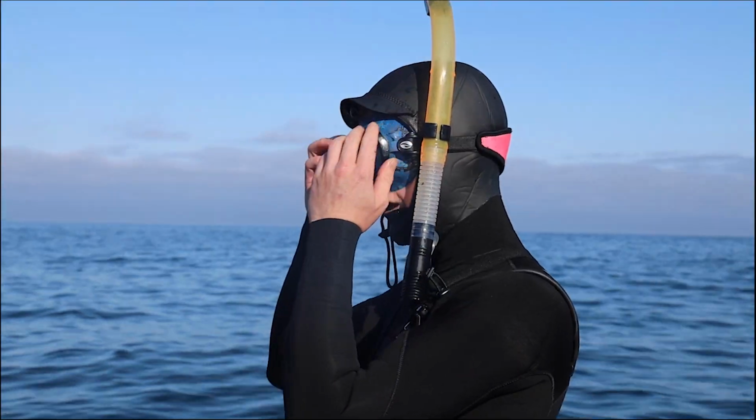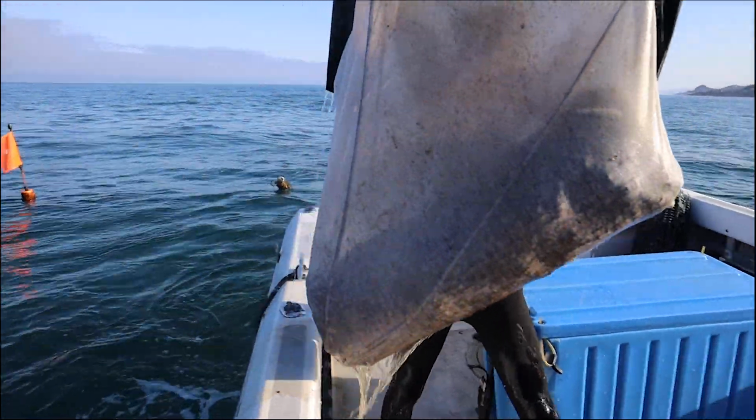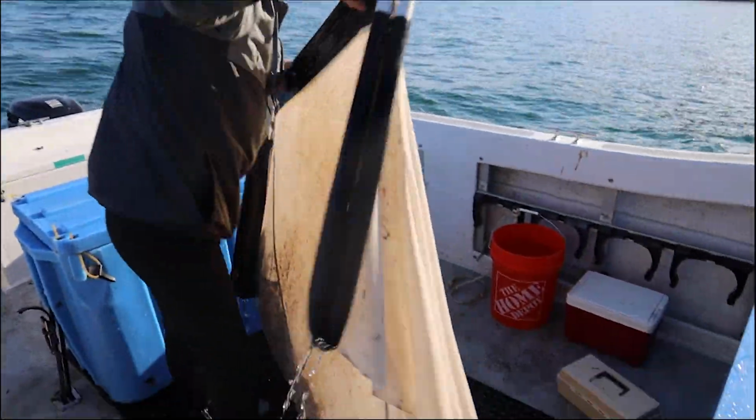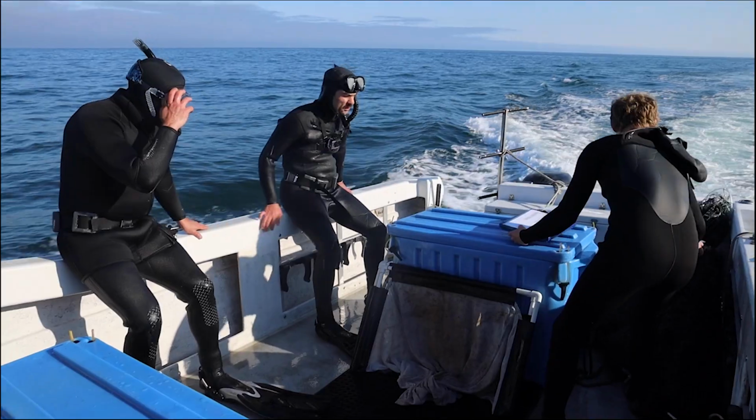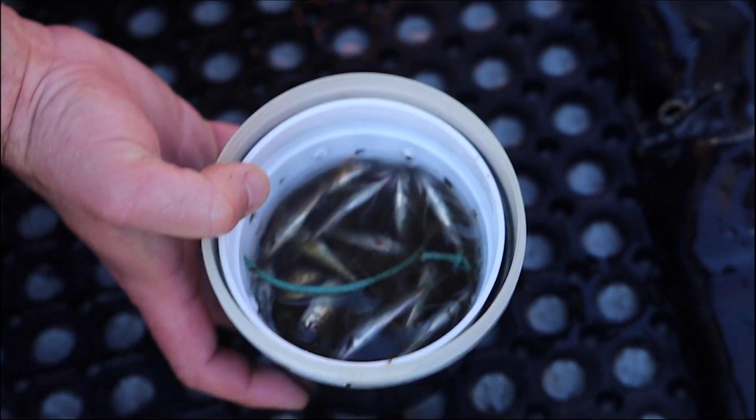There are some years where we catch hundreds per SMURF. There are some years where we don't catch any per SMURF, and that's really one of the important reasons why we're doing this, is because recruitment and settlement is so variable over the years that having some insight as to what's going on is really helpful for the management of the fish.